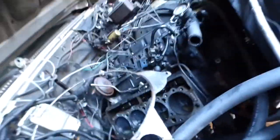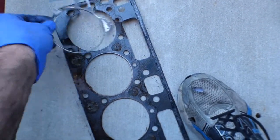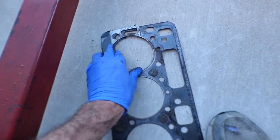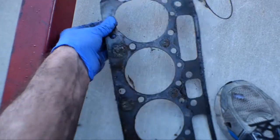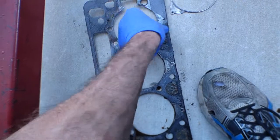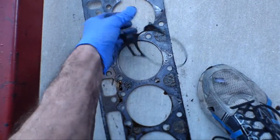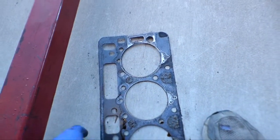Oh. I think this is part of the gasket. I don't know if that was an issue before. Let's see here. I guess this sat in there like that. So I don't know if it just ripped during the pull or if something actually came loose, but we've got a Fel-Pro going in next. So hopefully that'll do a little bit better than this.